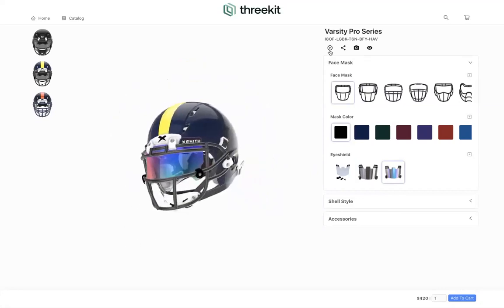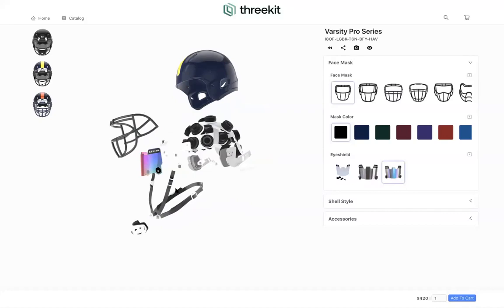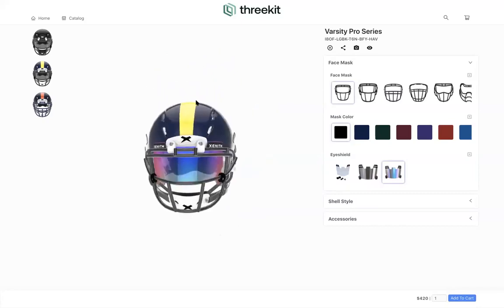But we can also then begin to allow the customer to understand a little bit more about the product in some creative capacity. So the customer can see how the product looks, or the parts that comprise the product. So here we can explode the helmet and see all of the innards. We have a lot of customers who will use Threekit to create animated content or educational content to help their customers understand what their product does, as opposed to just what it looks like necessarily.